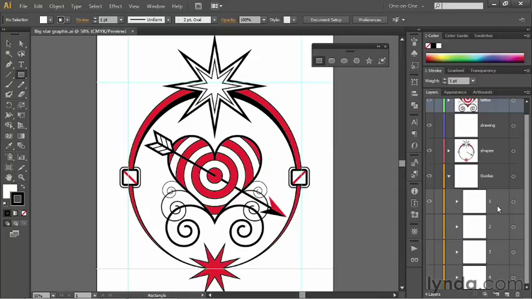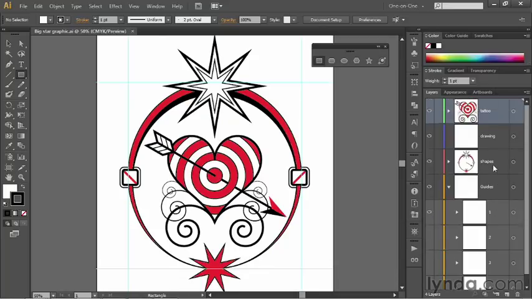And right now we can only see Guides 1, but we'll be turning that off and turning on 2 and 3 and 4 later. It's just that it's fairly confusing to have them all turned on at the same time. All right, so I'm going to go ahead and drag along those eyeballs to turn them off. So I'm just seeing Guides 1.